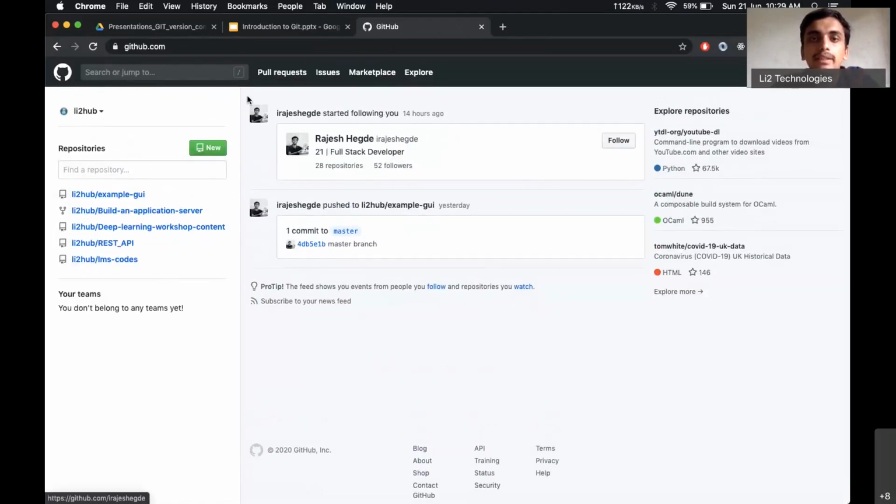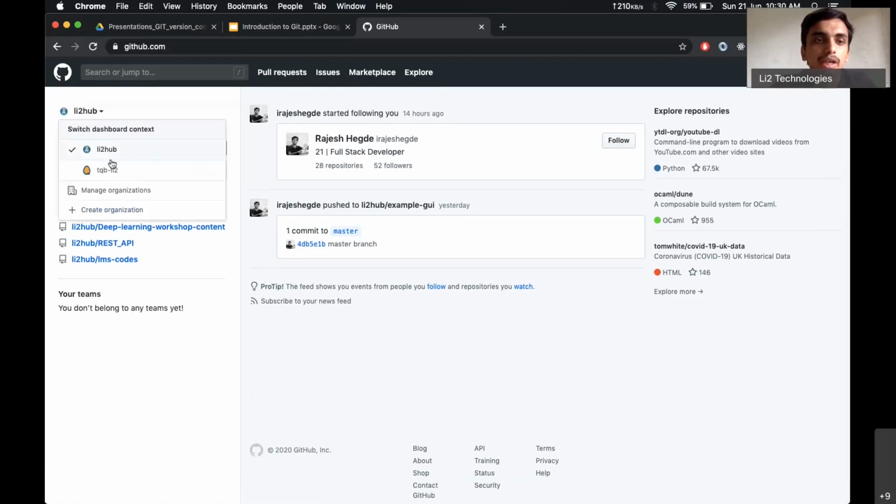It's like your timeline, and you will see all the activities that are done by your followers or the people who are following you. This is the sidebar where you will have options to create a new repository, and it will have all the repositories that are already there on your account. Also, you can switch between accounts if you have multiple accounts or organizations here.